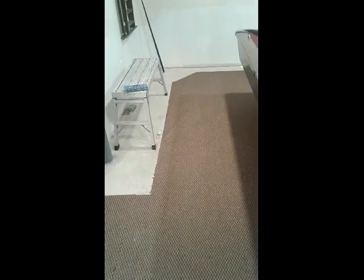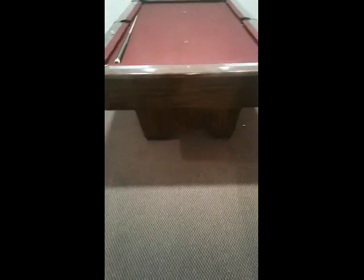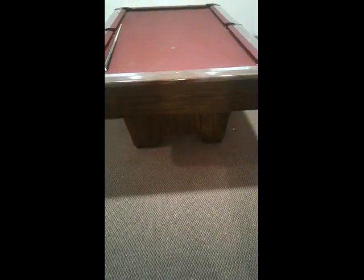You can see where there were old kitchen cabinets that I had installed. Originally when my kids were little they were storage for toys and things. We've since then put a pool table on top of it, and there's no way that pool table is going to be moved or lifted in any way to put the new carpet under it. So what I'm faced with is, if I don't want to use carpet tiles to make it easy, I'm going to cut around those square approximately five by five leg bottoms. And what I'm going to do is take the old carpet and use it as a template laid on the new carpet.